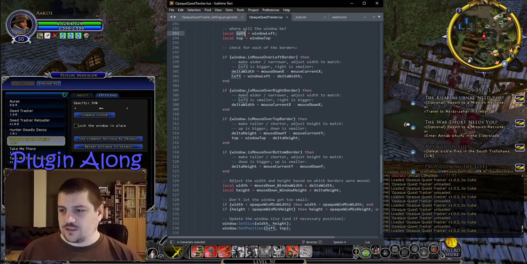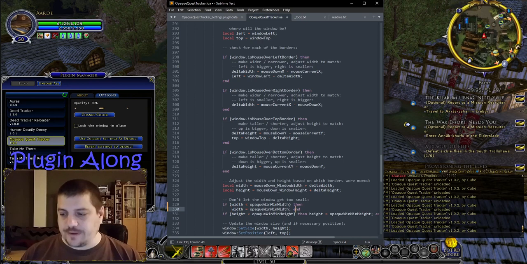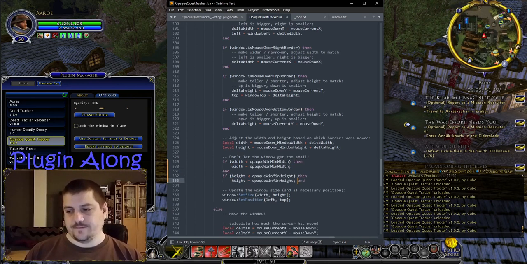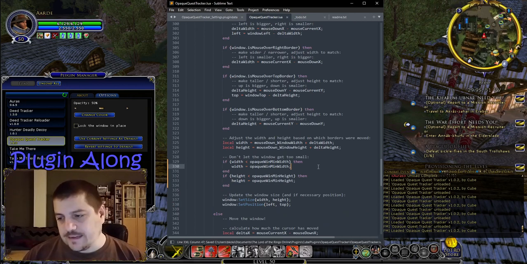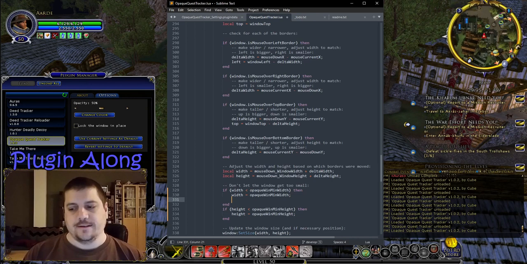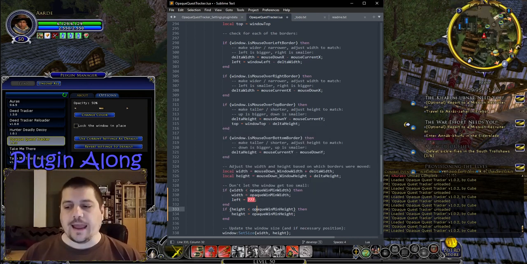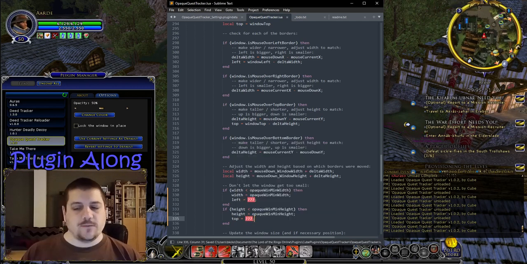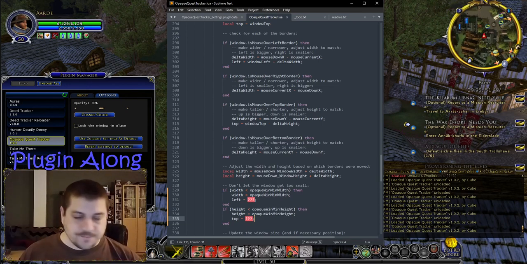We want to make sure that left is being updated as well, and top in this case. So if we did something like width equals that, left equals, and in here, top equals, then we can go ahead and stop moving them both.